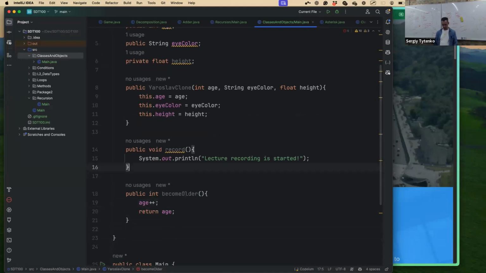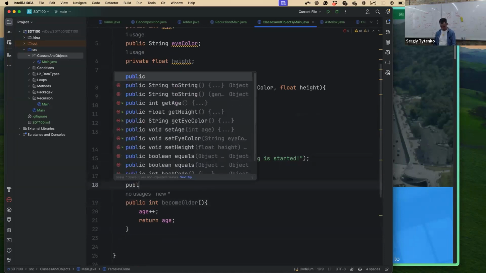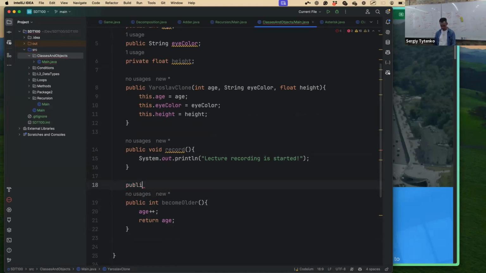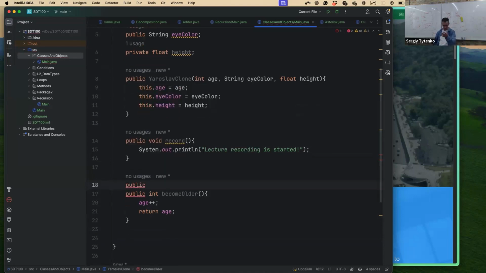Okay. So maybe we should also have a method to stop recording. Or maybe a method, let me see how we use it actually, publish to YouTube, for example.